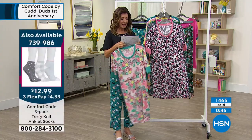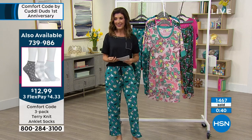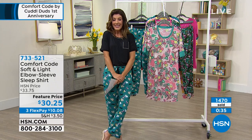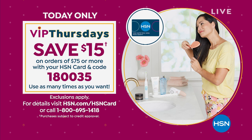We've got a brand new tank, a brand new low price on a cardigan, and a brand new wide-leg pant you're going to want to order tonight. You could also get $10 off tonight — apply today and buy today with the HSN credit card. You'll get $10 off any single item when you open a card and use it today. Use that HSN card because we have VIP Thursdays — spend $75 or more and get $15 off. The more you shop, the more you save during Customer Appreciation Month.